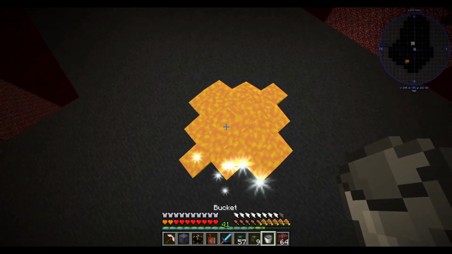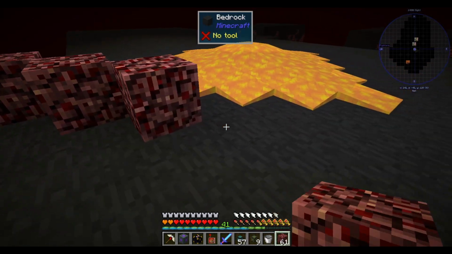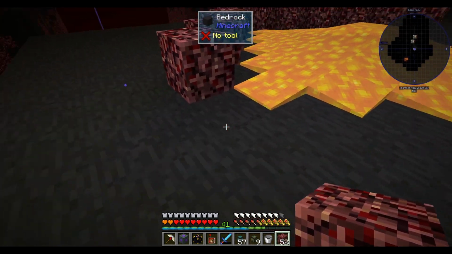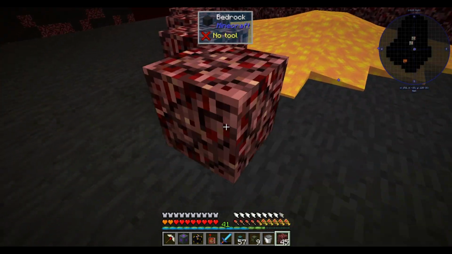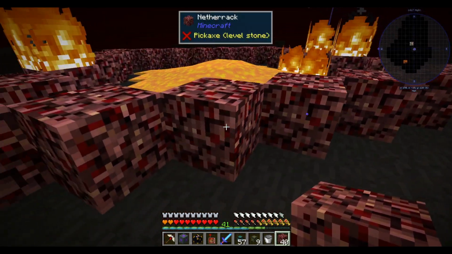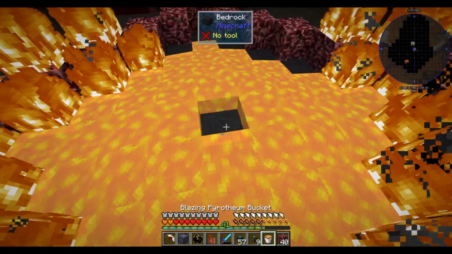So place this down, let it spread. And in order to get the fire to spread to the bedrock, you want to leave a one block gap between the edge of the pyrotheum and the bedrock, and then just place a bunch of netherrack around it. I think it specifically has to be netherrack. And then after a couple moments, the fires will start spreading. So the fires will spread to the netherrack, and then I think back to the bedrock, and that's what causes this whole system to work.